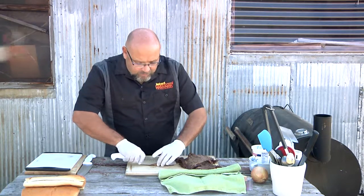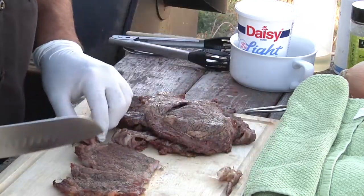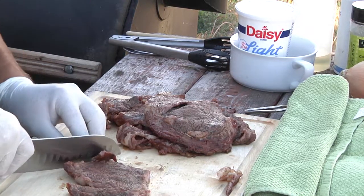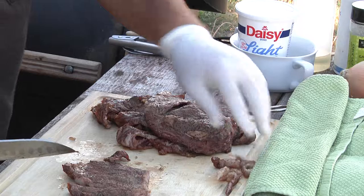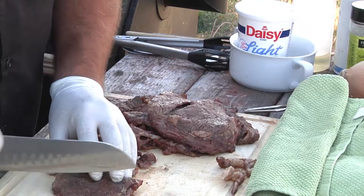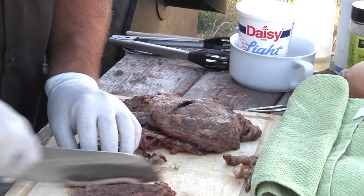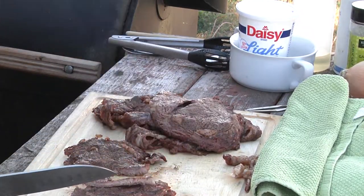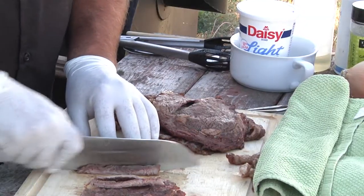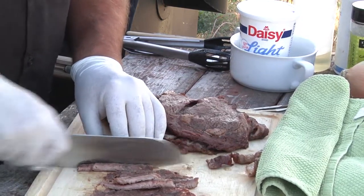So I'm going to do a little bit of trimming here, because if I was at home, I would get in trouble if I didn't trim some of the fat off. We'll set that aside here a little bit. And then what I'm going to do is cut this steak into strips. And once it's all cut up, we're going to put it right back in. We better try a piece here. Good? So, once it's done, we're going to put it back in with our peppers and our onions and our mushrooms.